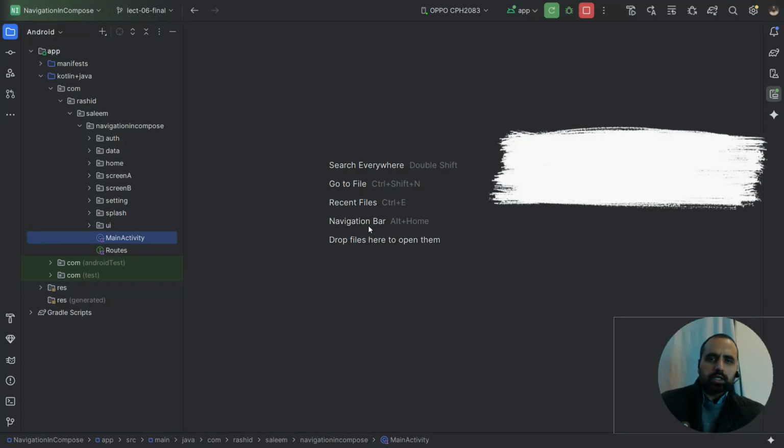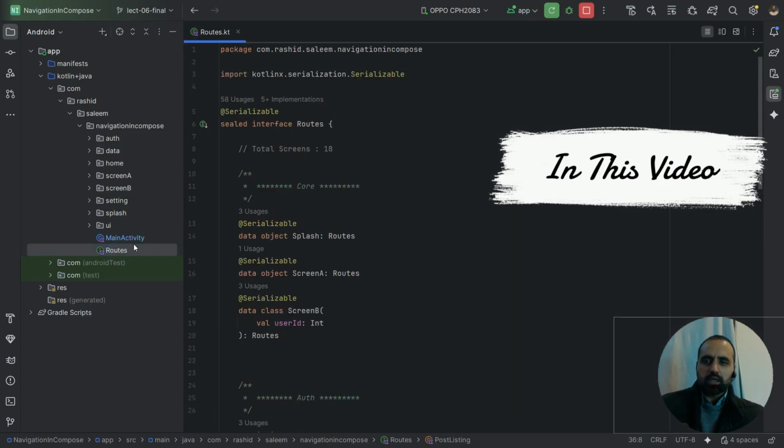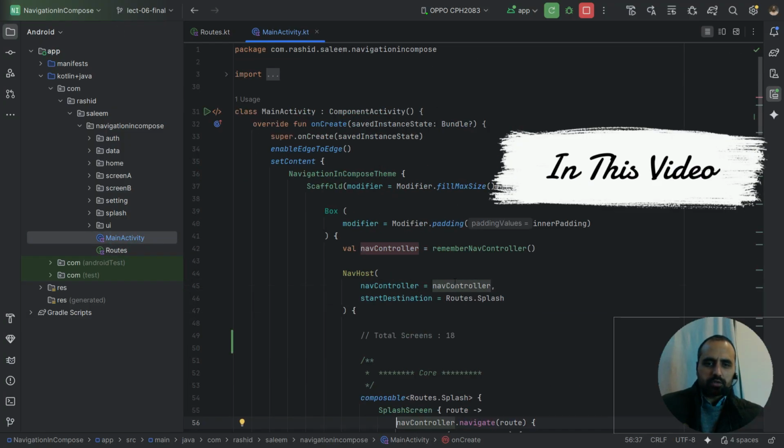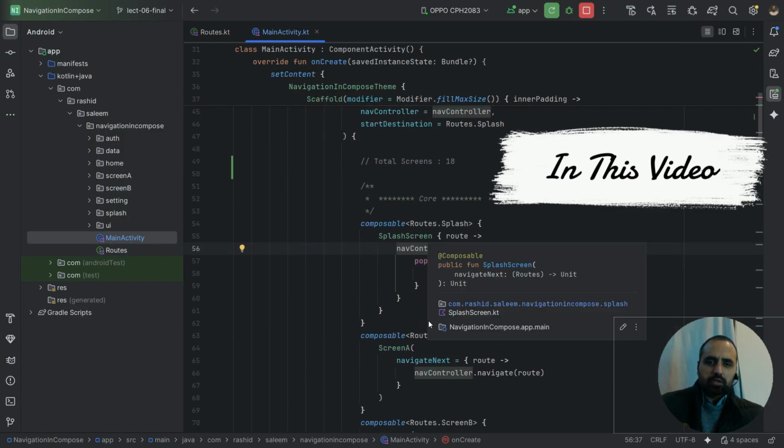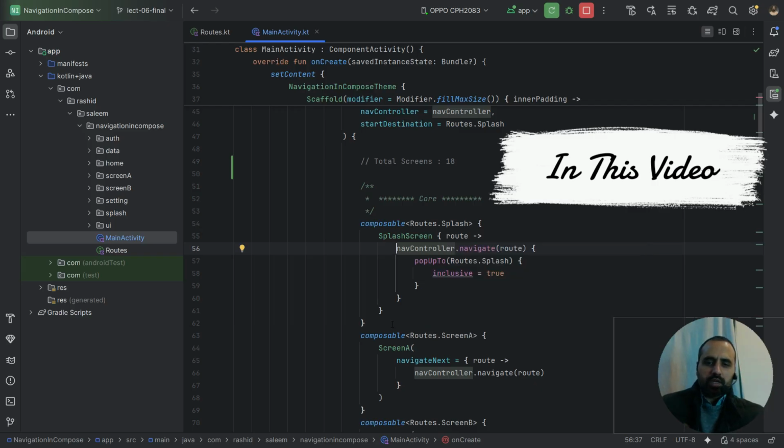In this video we will learn what happens if, with the passage of time, the number of screens increases in the project. With this flow, the number of lines in the routes file also increases, and the number of lines in the nav host section, where we provide the screen details, also increases. So for further development or any bug fixing, it will become very difficult to find a specific screen by scrolling up and down multiple times, switching between two screen details, and this will also become very difficult for new devs to understand the code base.